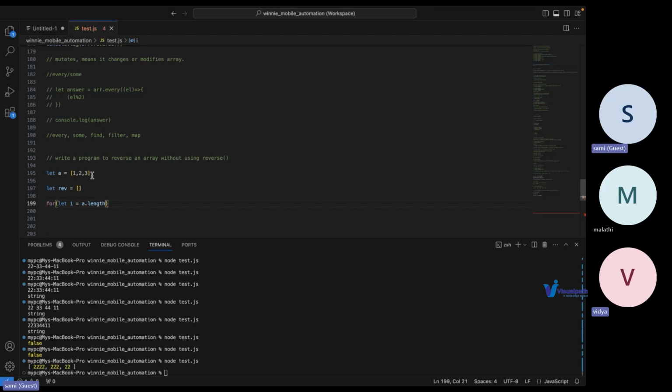Does anyone remember? Array, array length minus one will be the last one. Yeah, correct. a.length minus 1. So we will start from this one, right? What is the total length? 3. What is the index of this? 2. Right? Correct.